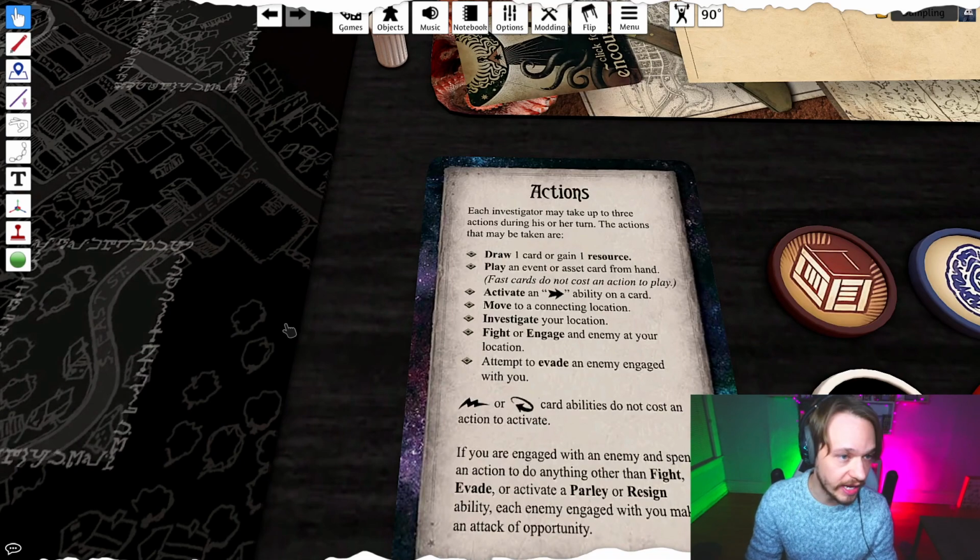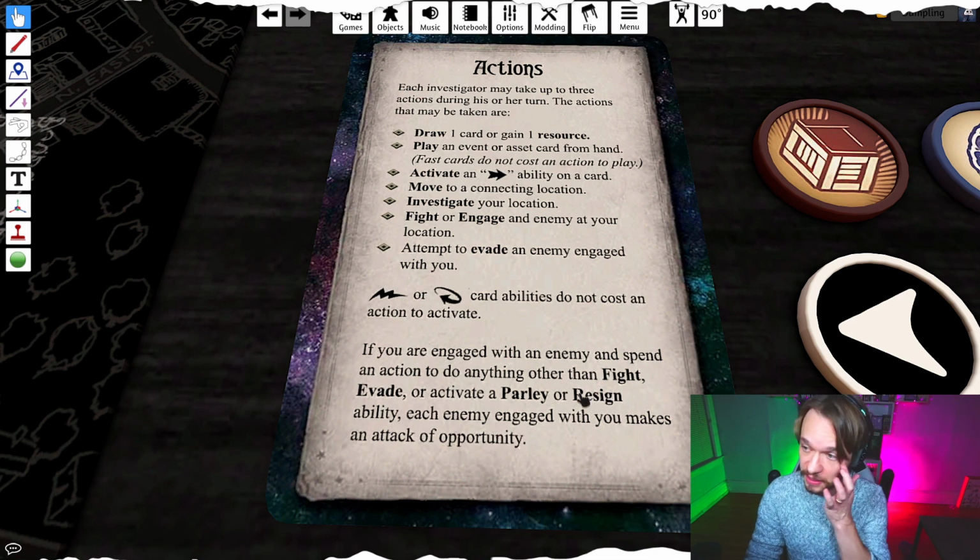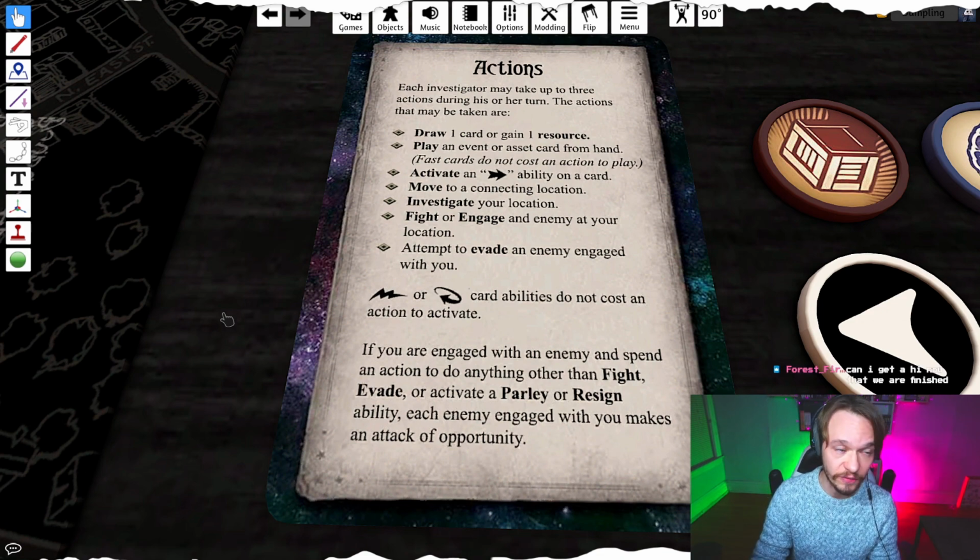And remember, if you're engaged with an enemy, you can do any action you want, but if you do anything besides fight or evade, or these 2 special parlay or resign actions that will show up on cards in the game, they get an attack of opportunity against you, which means they immediately attack you for their damage first before you get to do your action.